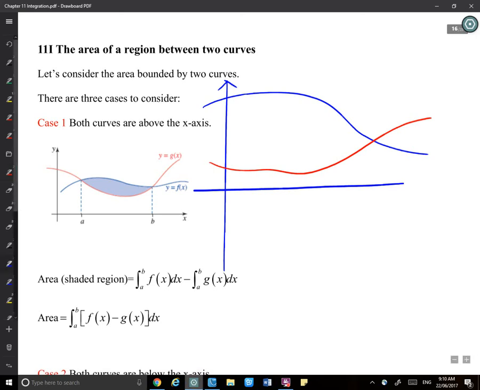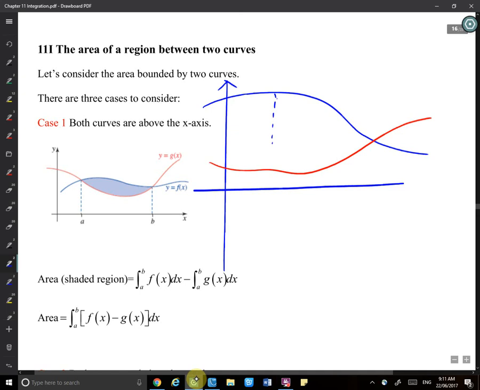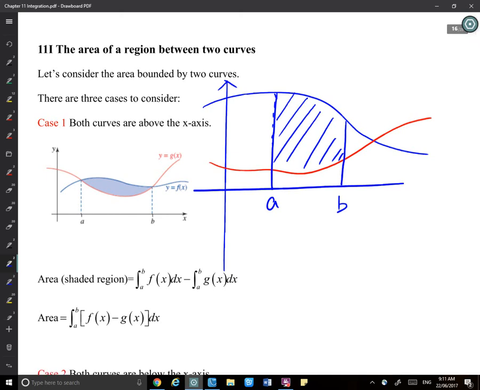Say we have f(x) here, and we have a g(x) here. Not necessarily to have intersections to find the area between the curves. I can just say we want this point, that's A, and that's B. I can find in between A and B the area between the curves. Not necessarily to have an intersection point. I just see where I stop, the vertical line, where I start, where I finish.